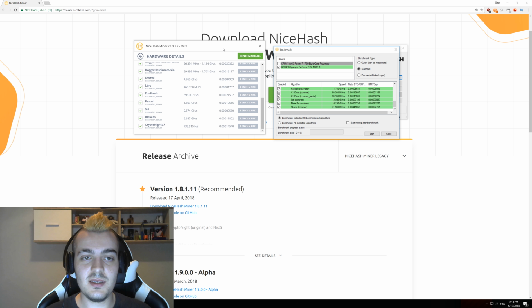So, as we can see, Nicehash Miner version 2 is a little bit better on the algorithms that really matter. But if you are mining only Ethereum, you can absolutely use the Legacy version 1.8. It will give you a little bit like 3 to 5% better results depending on your GPU, and if you are using an AMD card, you might get even a little bit more boost than 3 to 5%. But a lot of the other algorithms that are better on the Legacy version don't really matter, because if they are giving you below 10,000 satoshis per day on something like a GTX 1080 Ti, which I have right here, then they are not even worth mining.